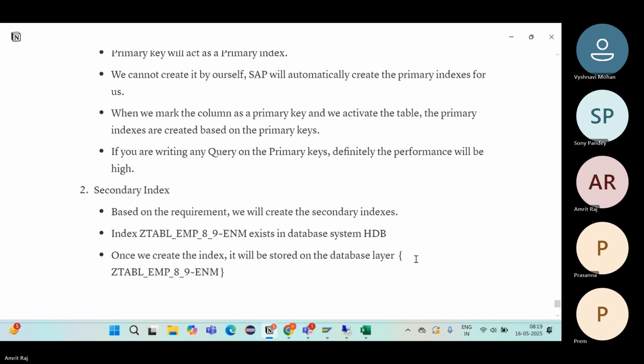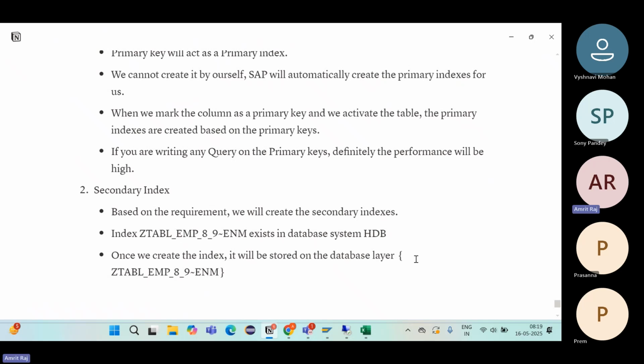Advantage is that it increases the performance of the SAP system, and the disadvantage that I can say here is it will take some space over the database layer, so by default it will increase the load on the database layer.